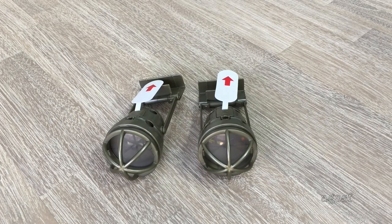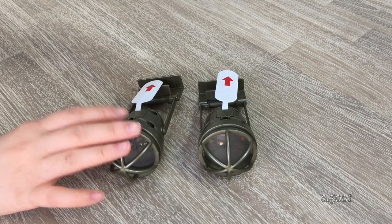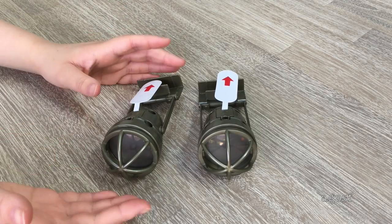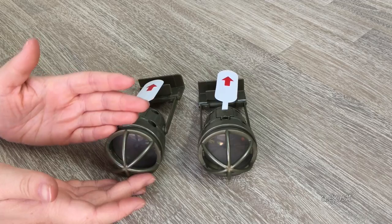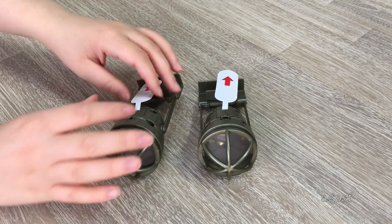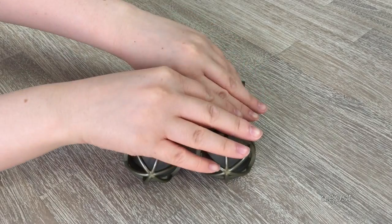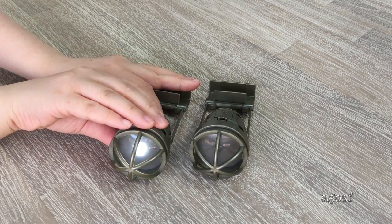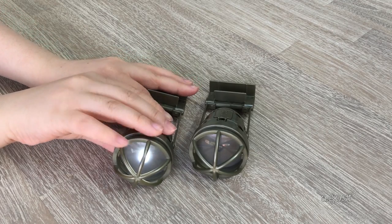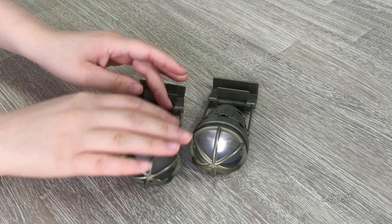There are two lights that come in the set, and they're really cool because there's a hook on the back that you can slide on the wall so it comes down on the doll. So your doll is in the spotlight while she performs, and you can obviously put those special light things to change the coloring of the light. There are two tabs here, so I'm going to pull them out and hopefully they work. Let's see if I push this button here. Yes, you can see that there's a little white light. I'm not sure, but there is actually a light that does switch on, which is really fun.